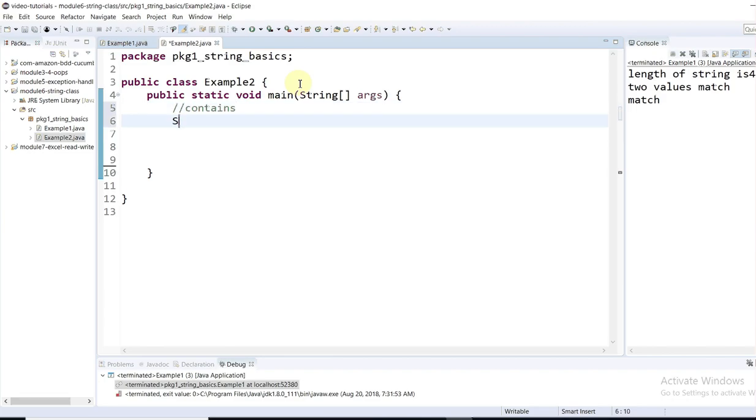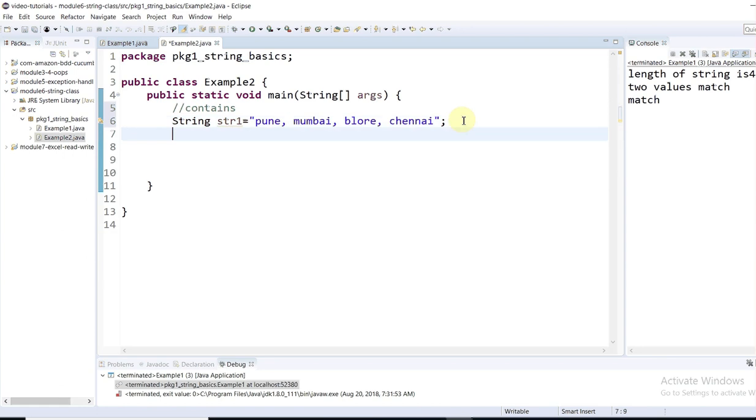For example, I have a string str1 with Pune, Mumbai, Bangalore, Chennai, a string having four different city names. Now I simply want to check whether it contains the word Mumbai.